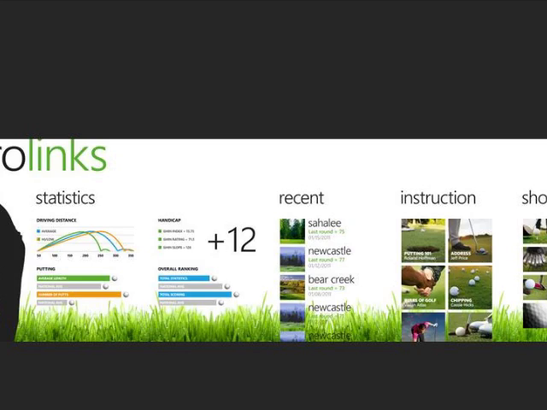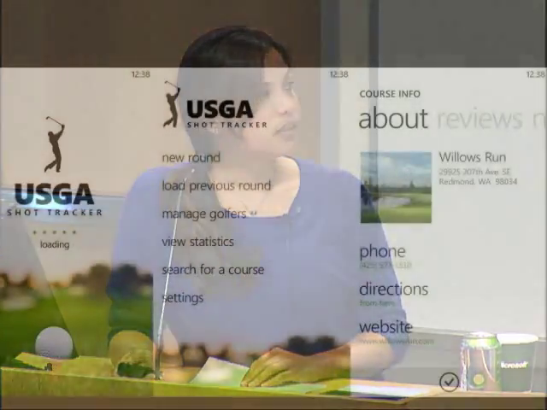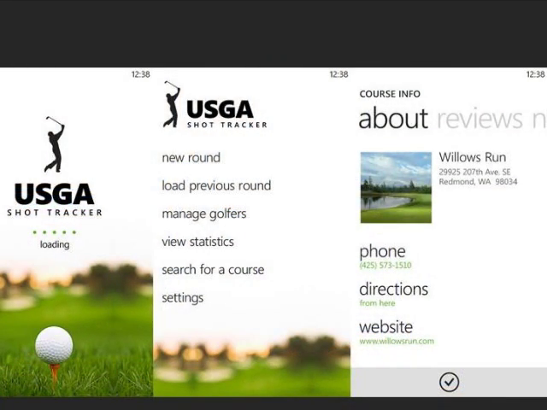Imagery and photos, definitely, it's part of the Swiss style of design to use photos over images or over drawings and illustrations. So definitely, photos really bring a sense of life and a sense of space. Like here, and the start screen really makes you feel like you're starting off on a golf game.